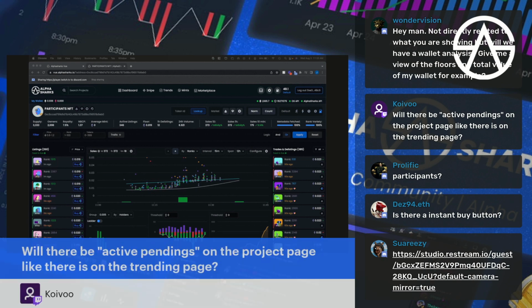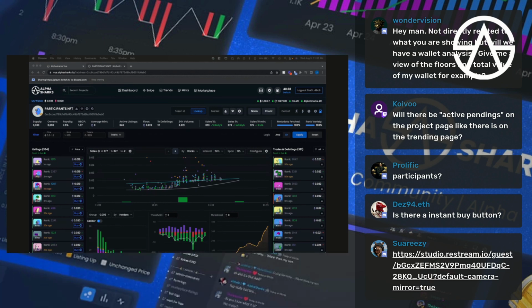Colvo: Will there be active pendings on the project page like there is on the trending page? Active pendings, oh yes. Actually, there was a question like that yesterday, and I brought that to the team as well. Like a total active list or total active transactions that are going through.